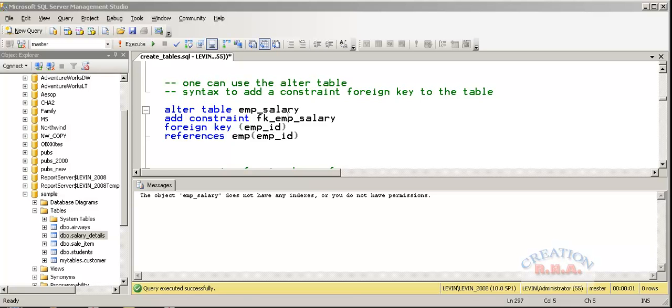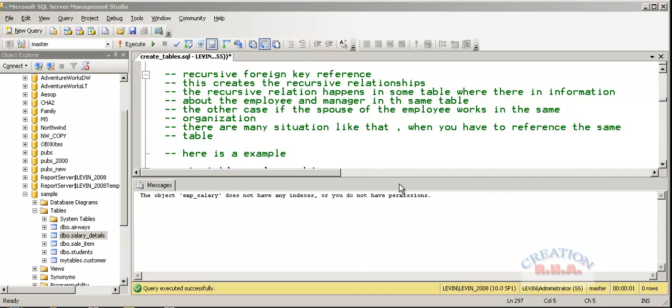It says ADD CONSTRAINT, then there is a constraint name, then the FOREIGN KEY, that is emp_id, that is the key in the table emp_salary, and then it says REFERENCES emp. Emp is the parent table, and emp_id is the primary key in the parent table.